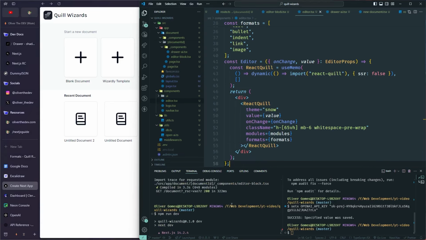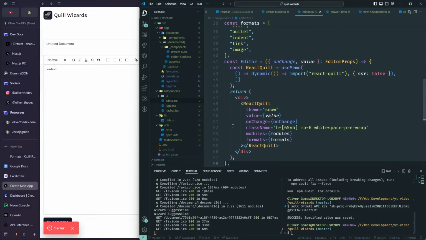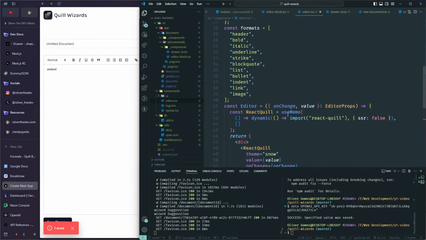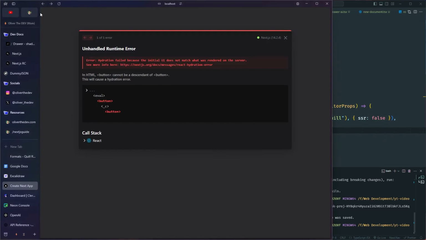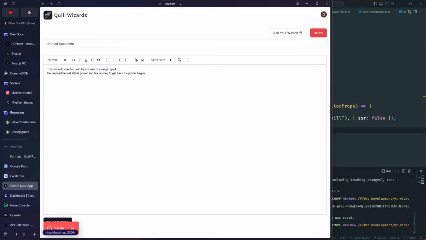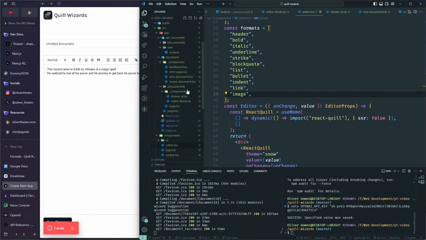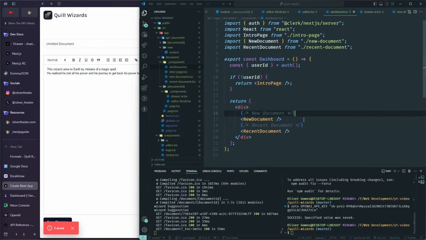So it looks like that error is gone, right? We don't see that error anymore, which is perfect. So we got rid of that hydration error from the editor. Now we have some more hydration errors, but we're going to fix that by handling our dashboard and other components in a more suggested manner. What I'm going to do is go to the dashboard over here, and in the dashboard I'm going to throw in some Suspense.